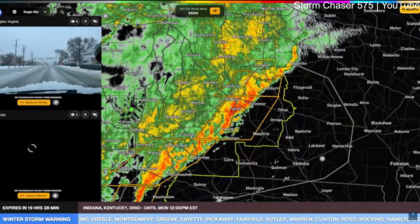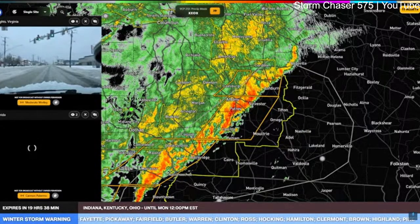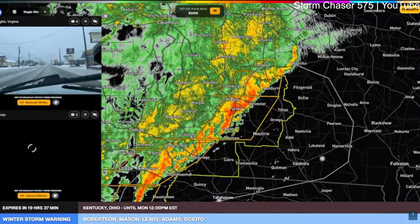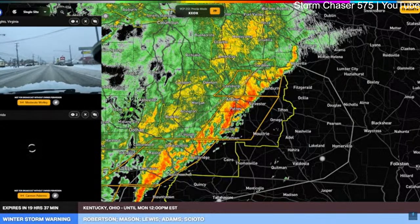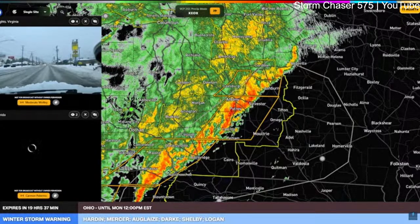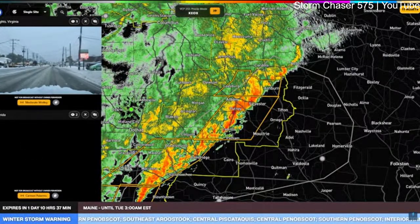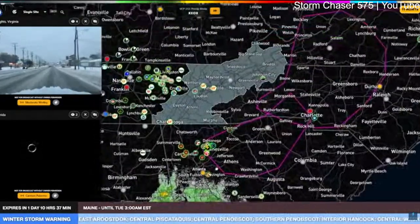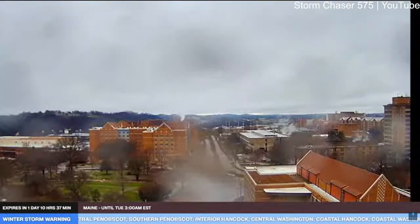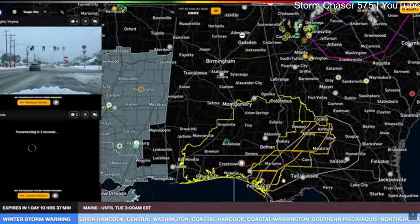But some pretty decent snow. Probably moderate snow up there where your house is. But you're not there right now, so you can't really enjoy it. Let me check in on your area again real quick. Where you are right now, up in Sevierville. It's just rain for you right now. Nothing for you right now on radar. Maybe a little bit of light rain, but it's in the 40s there, so no freezing precip, nothing like that.